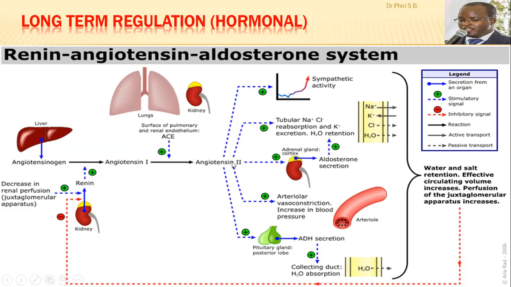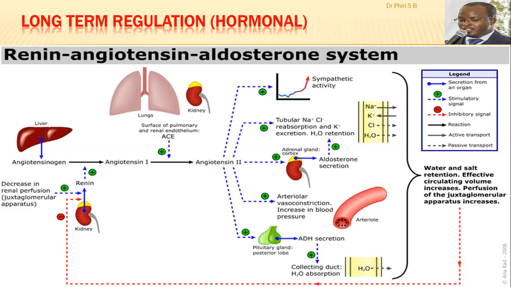So now listen. The first effect, the angiotensin 2 can stimulate the sympathetic activity, meaning that the angiotensin 2 can stimulate the release of norepinephrine. So when you have an increase in norepinephrine, that will result in vasoconstriction. Then the veins compliance will reduce as they are constricting. The venous return is going to increase. Then the cardiac output will increase. The blood pressure is going to increase.